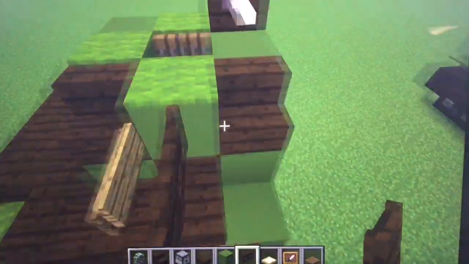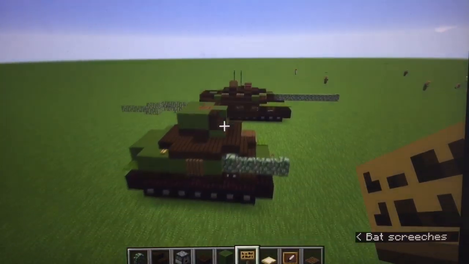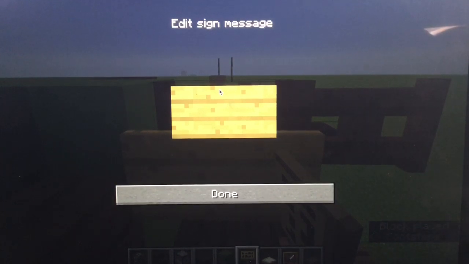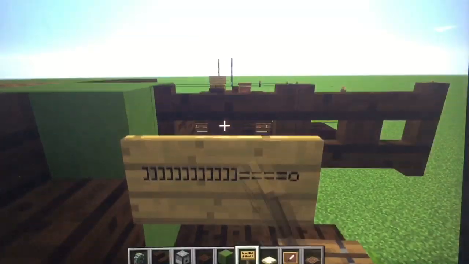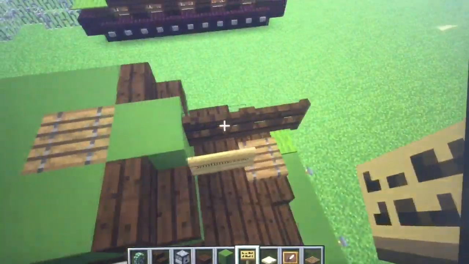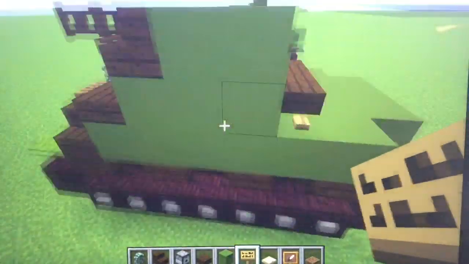Now for the coaxial machine gun, you want to place a sign, and when you place it down right there, go one down. You can pause the video and then put 3 equals and then 4 equals and then an O for your 30 cal machine gun. I think that might be a little bit less of that, but basically this is the second last layer.